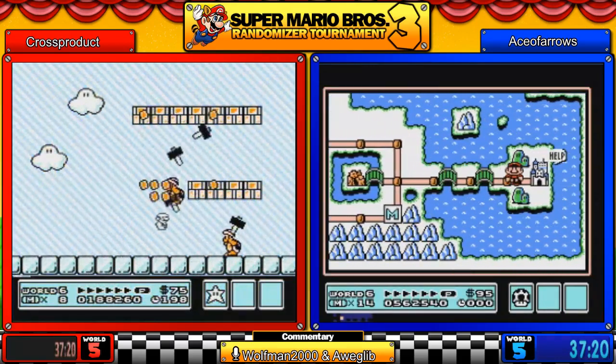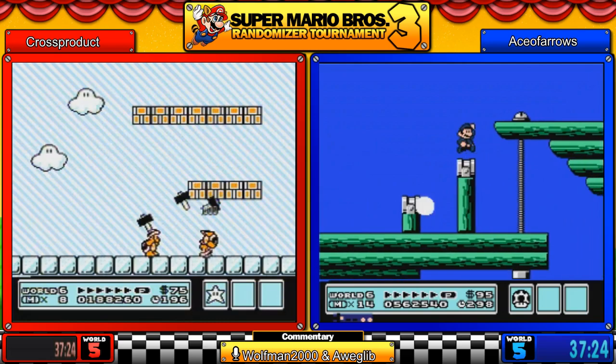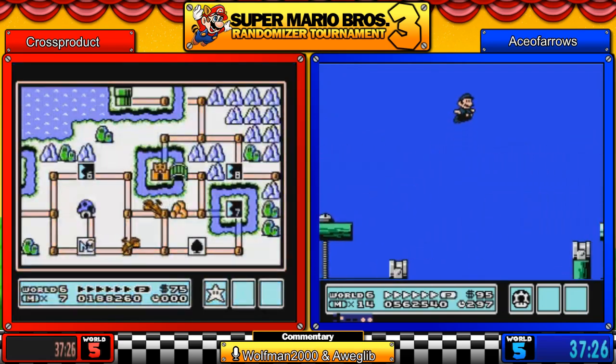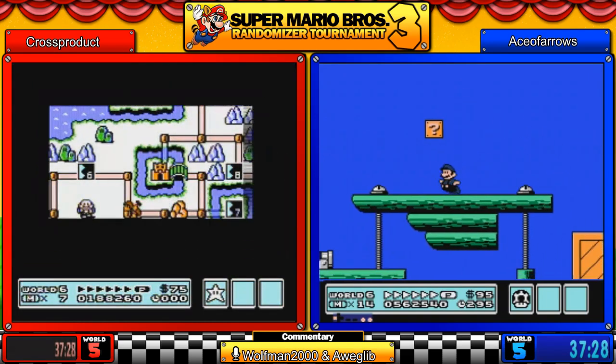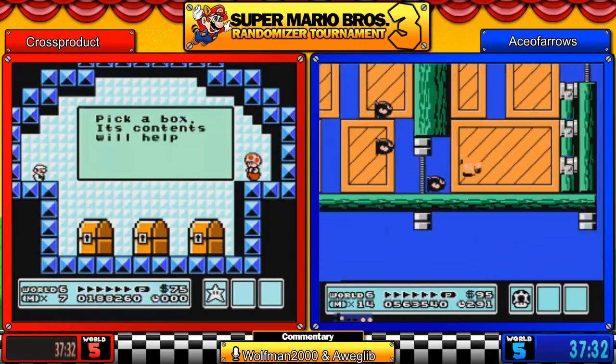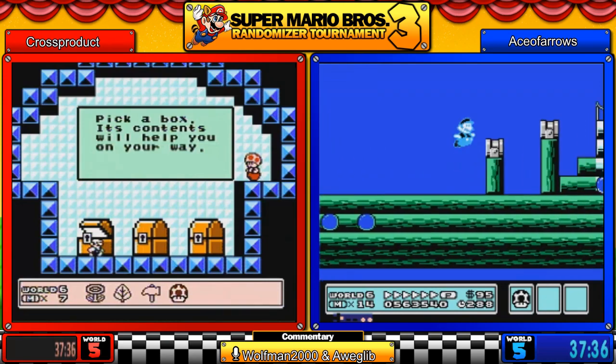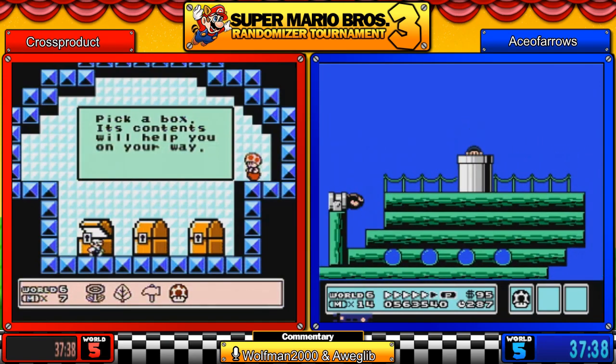But now Aceofarrows is heading straight to the airship. Uh-oh. The Hammer Brothers said no to Crossproduct. Yeah, we haven't seen any of the items here from those, as Ace, I believe, skipped all 3 of the bros here in World 6. I'm not sure what items are awaiting Crossproduct if he continues to fight these guys.